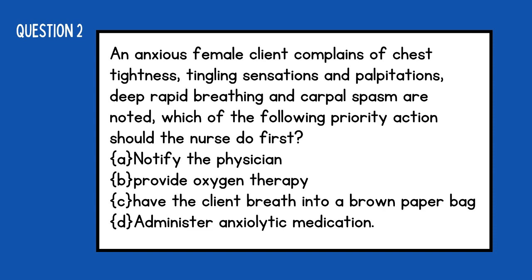So the individual should breathe into a bag so that as he's taking deep breaths, he's going to breathe in the carbon dioxide, because there is reduced carbon dioxide already because of that deep, rapid breathing. So the carbon dioxide level is already going down. What do you need? You need to conserve it. How do you conserve it? The patient should breathe into a brown paper bag so as to conserve the carbon dioxide and breathe it in, so as to balance and restore the respiratory alkalosis the individual is experiencing. So the best option to this question is C. Have the client breathe into a brown paper bag.